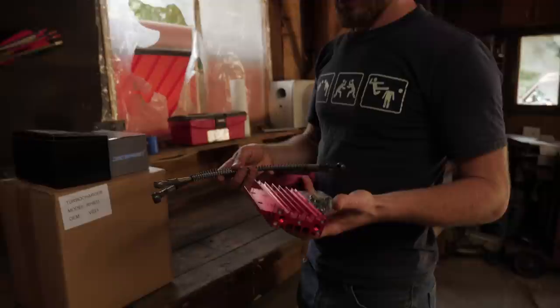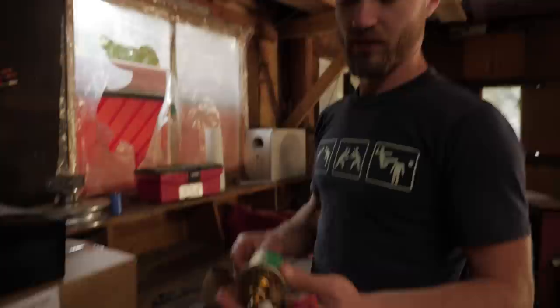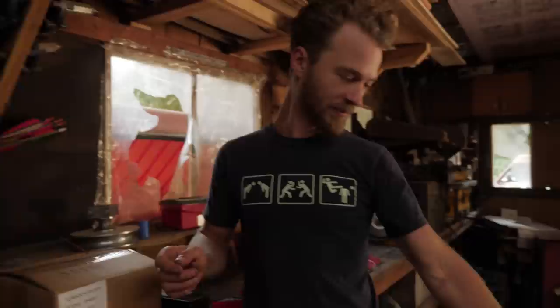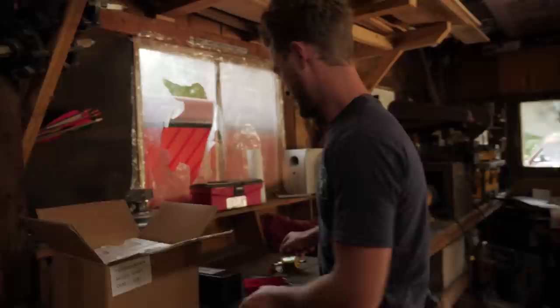First off, we've got our oil cooler, which I got excited about and already took out of the box, so that we can cool down the oil for the turbo. We've got a little electric fuel pump so that we can have enough fuel, because we're already having fuel starvation problems and we're going to be sucking down more fuel now. We're going to get a second one of these to pump oil around. For the turbo, we need an oil supply, but to tap into the engine on there would be difficult and potentially cause problems. So we're just going to run an entirely separate oil system for the turbo — a little pump, cooler, and then a reservoir to run oil through the turbo specifically. That way it won't heat up the engine extra or burn up the engine oil — it'll just be better for everything.